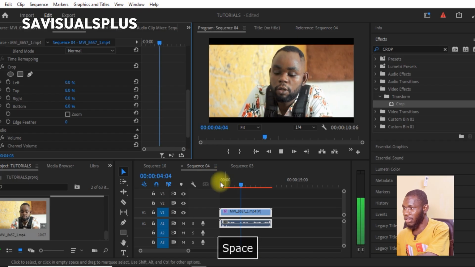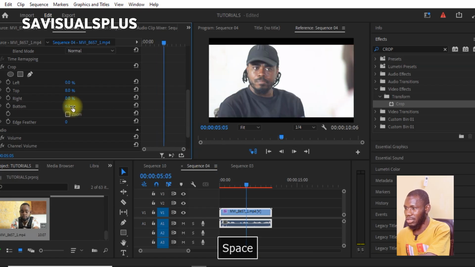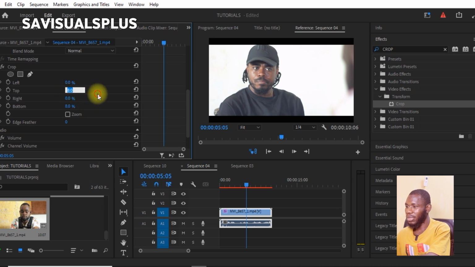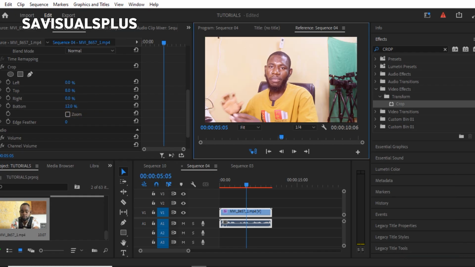Then you now go further. You see, adjust a little bit like this. Okay, now make sure the numbers are same. Let's say this top now. Since my own top here is 8.0, the bottom as well is supposed to be 8.0 respectively. Because if, let's say the top is 8.0 like this, the bottom becomes around 13.9. You see, it will not align very well. It will not even match at all.